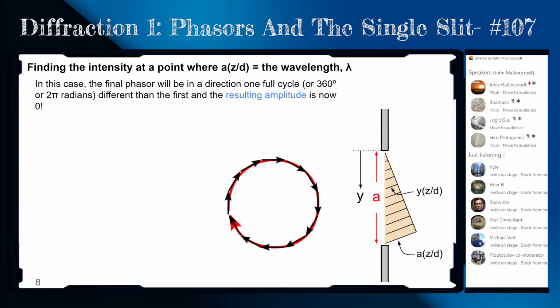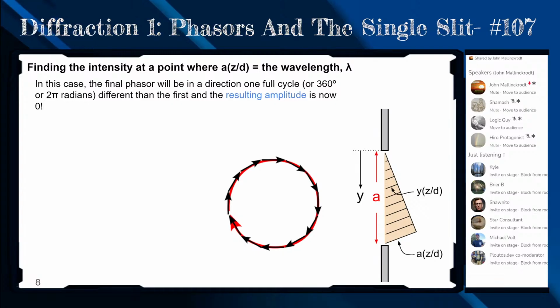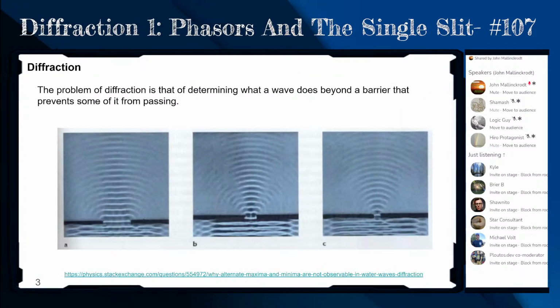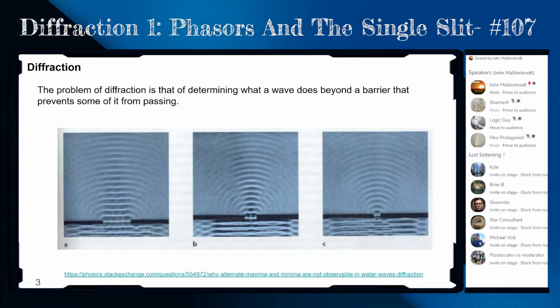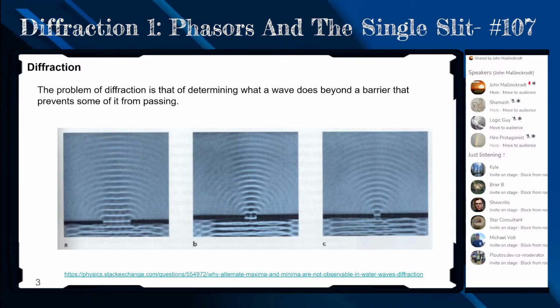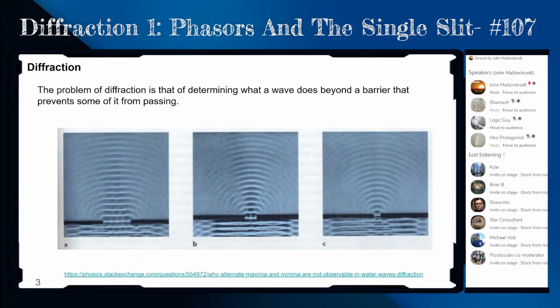That's right. So at the point where this is true, there will be a wave with zero amplitude, and therefore, if it's light, it will not be lit up. If it's waves, like if you refer back to slide 3, the middle frame, there's that one angle where you see no waves. Now, that's the angle we're talking about here. That's the angle where the contribution from one side of the slit is exactly the same phase as the contribution from the other side of the slit. And you have cancellation, a perfect cancellation because of the fact that you've gone through one full cycle.